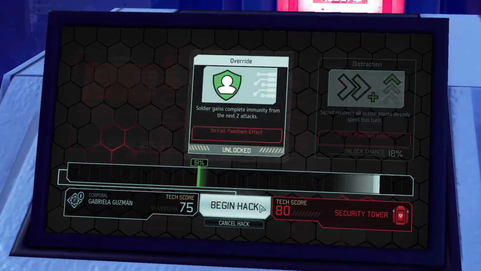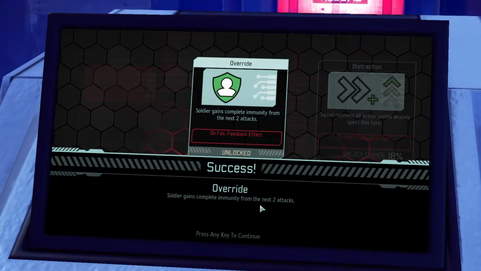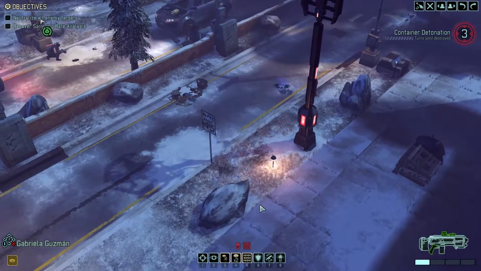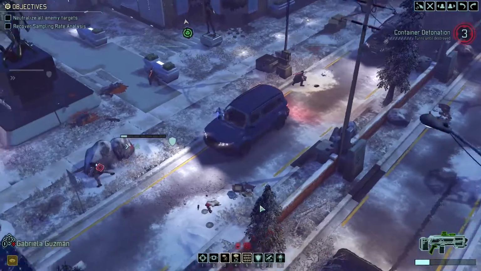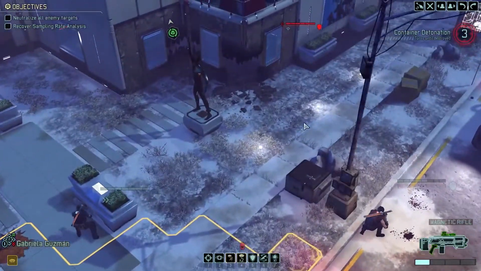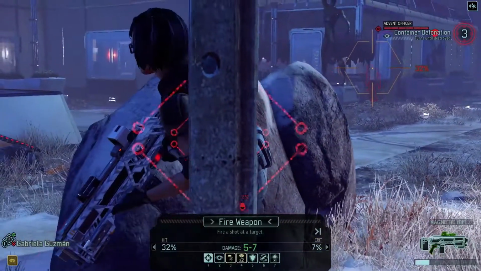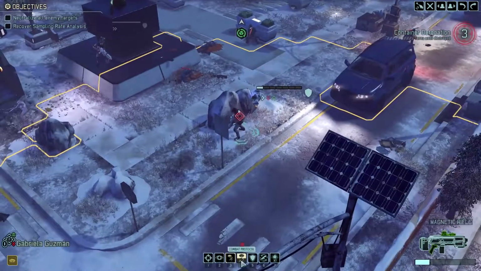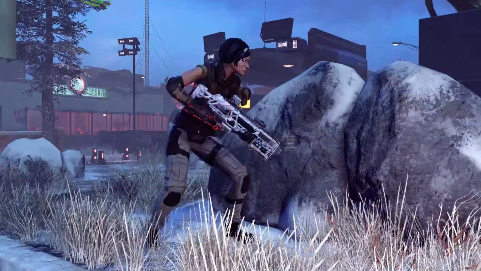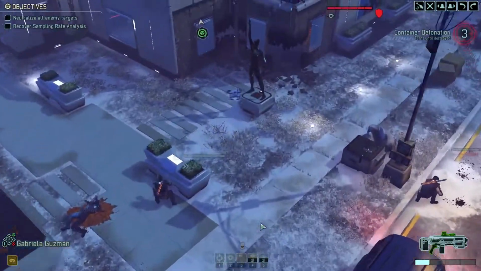Oh, we could have gone for the other one even. Good work, Guzman. You can now run this overwatch for us. And given that you're on 1 health, this is actually ideal for us. So, yeah, we can run the overwatch, or I suppose we could just remove it with combat protocol. Does 4 damage now, of course, because we upgraded the gremlins. That's good. That's really good.